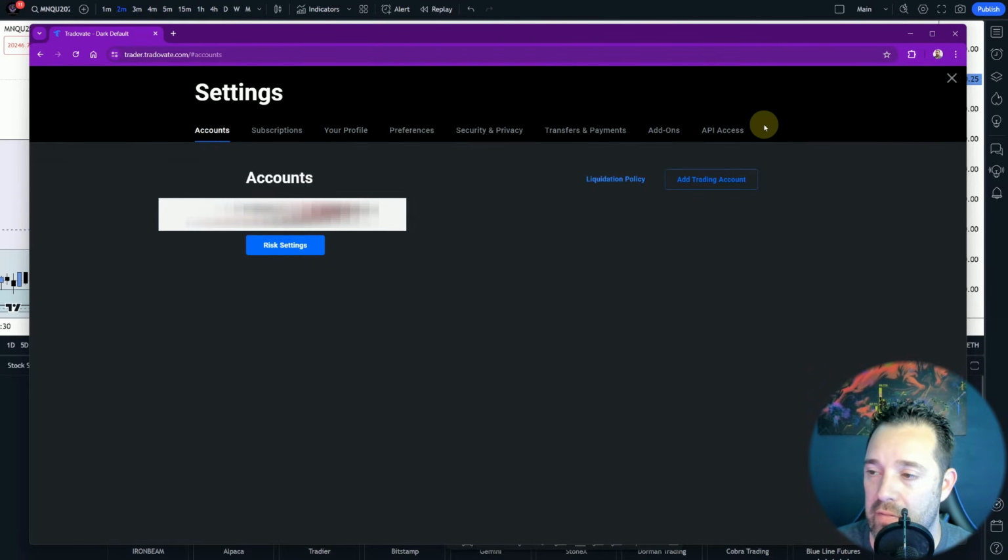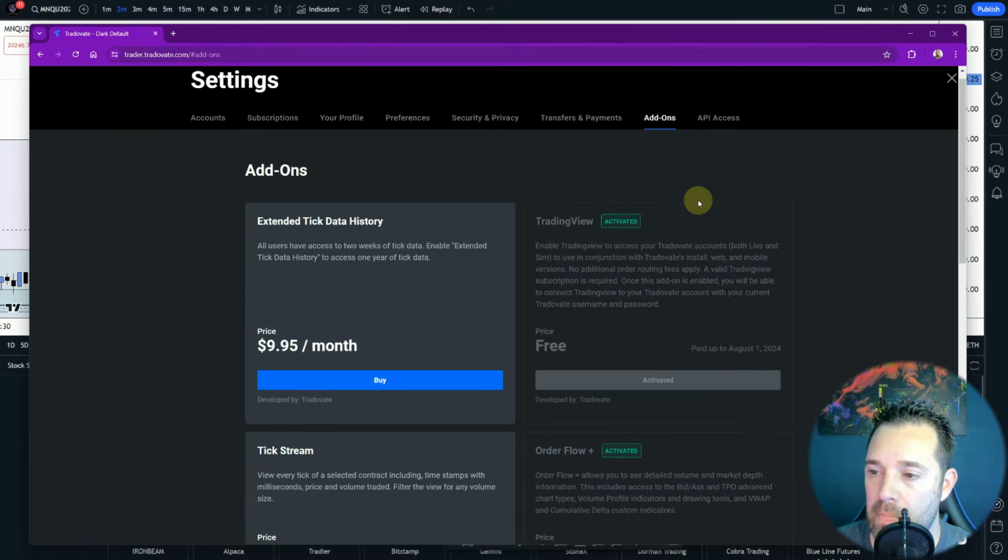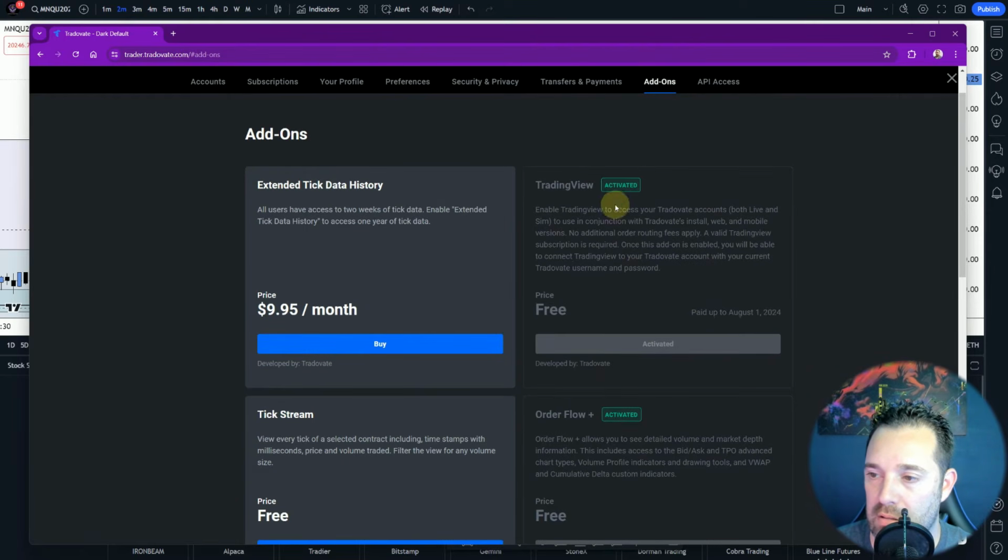So if you have an Apex Trade Evade account, you get the API connection to Tradingview for free. Normally it's $9.99. So you're going to go to add-ons and make sure this is activated. Right here, Tradingview, it'll say free if your prop firm offers it for free. You'll click activated. It may already be activated, but make sure that's there. Once you do that, you're good.